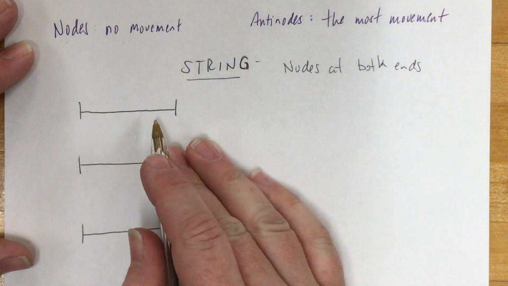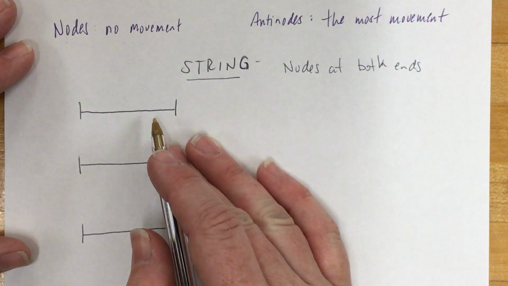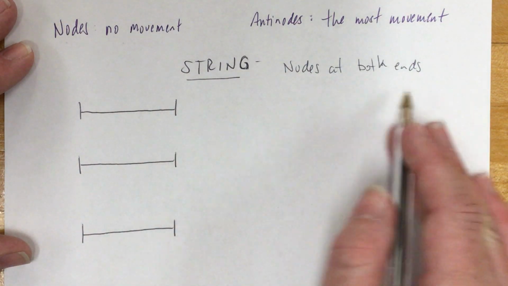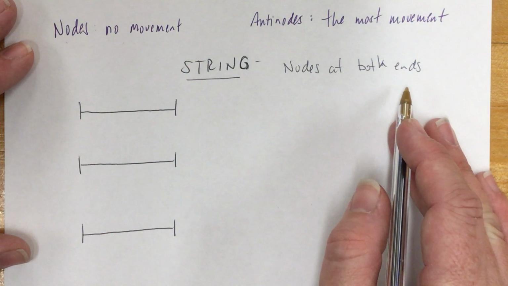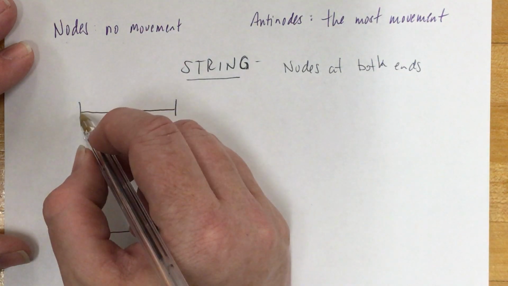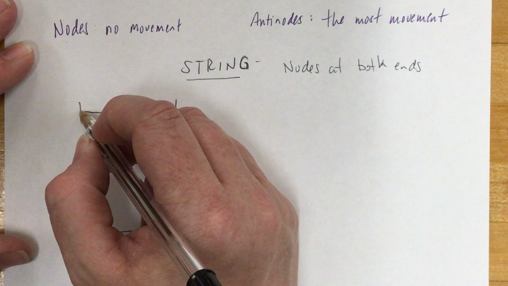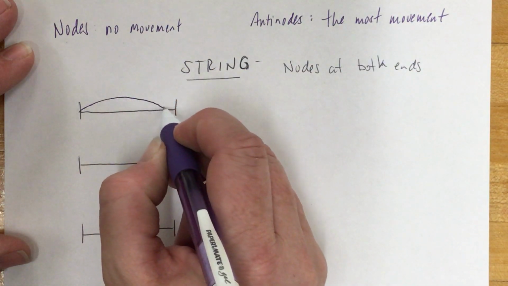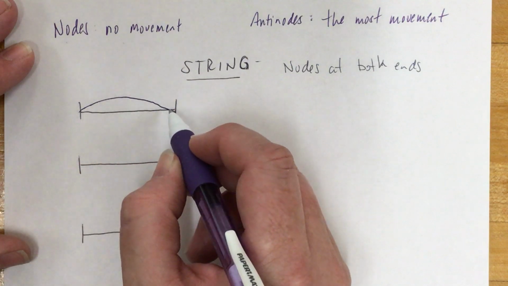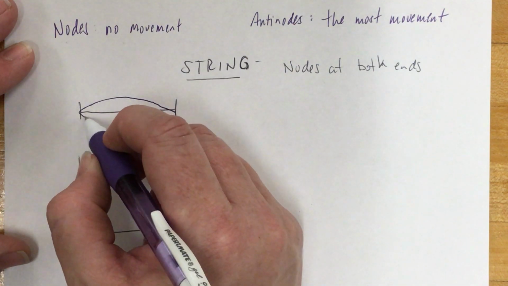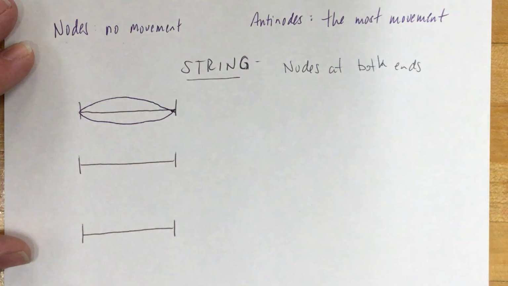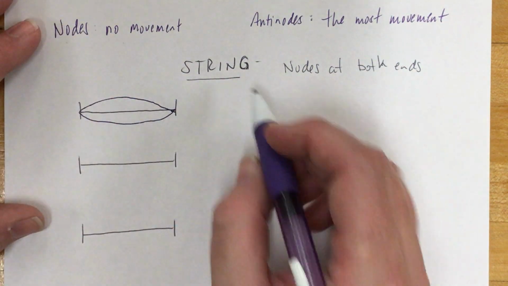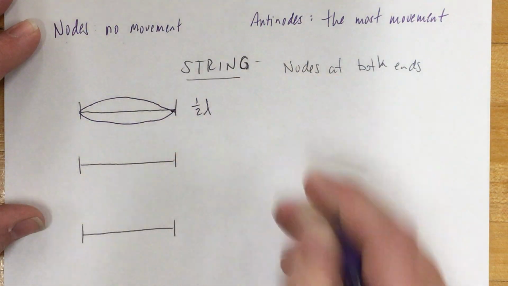You can send a lot of frequencies along the string, but the only time it will resonate and continue to build up is when you have a node at both ends. So there's a few different ways that this can show up. If I go from the first node to the second node, it ends up looking like this. That would be the part of the wave, and then it would flip down like this. Because this is only the up part and it flips back and forth, this would be 1/2 of a wavelength.